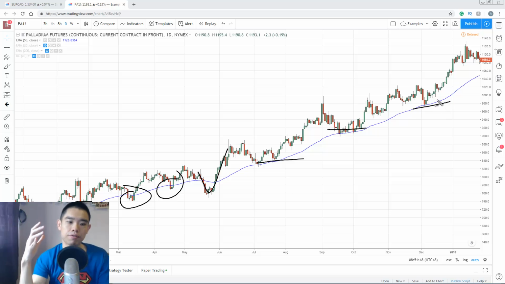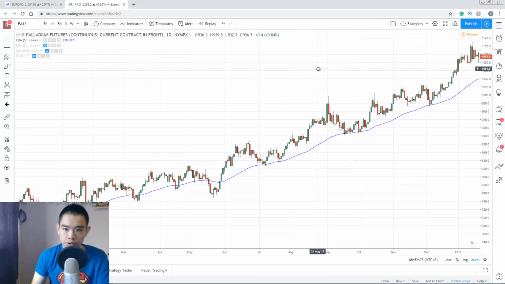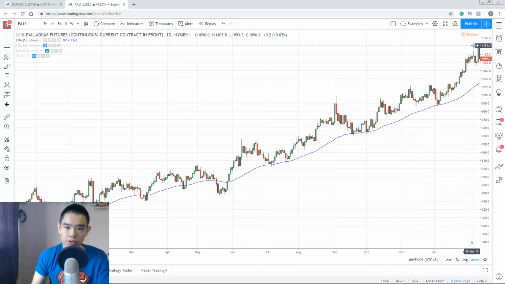So this means, from a price action trading perspective, you don't want to be buying when the market is at these highs over here. Why is that? Again, back to our risk to reward point. If you buy at these highs, your logical stop loss has to go below this moving average, and it can be pretty wide. If you don't mind, sure, you can buy and just have a wider stop loss. It's your preference.